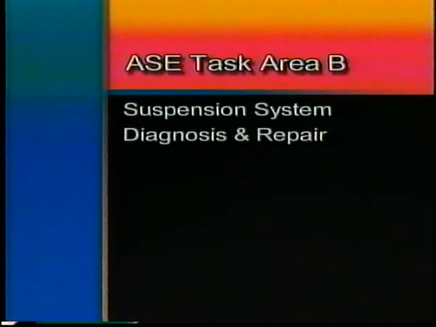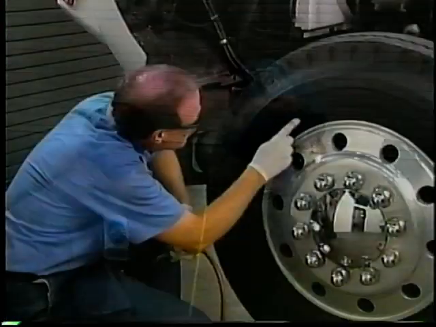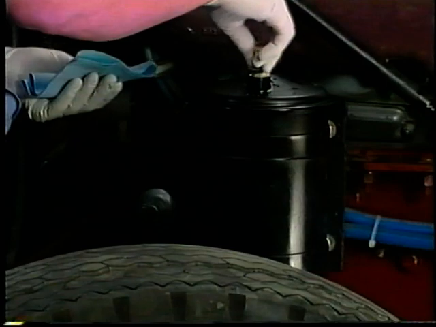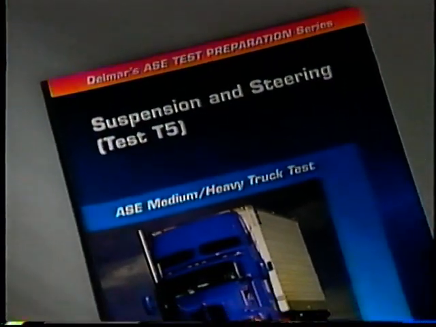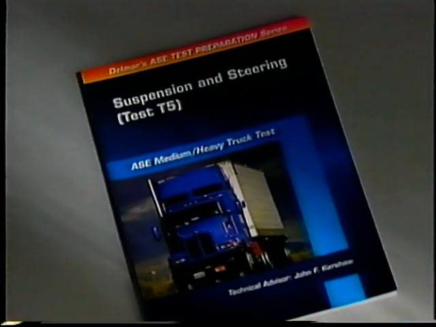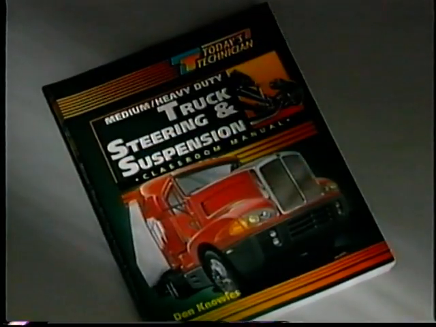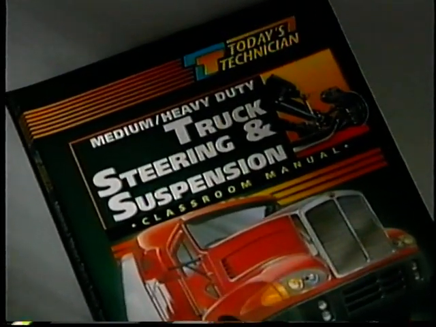In this video, we have looked at the 5 task areas of the ASE Suspension and Steering Test T5. We've looked at some of the diagnostic procedures you can use to get to the root cause of problems, and we looked at some repair procedures to ensure the repair is both safe and lasting. If there are any topics we've looked at or any areas of the suspension and steering task lists that you are unsure about, pick up one of the excellent textbooks or test preparation guides and make sure to brush up on those areas before taking the ASE test.